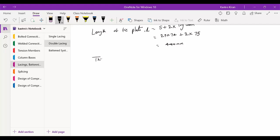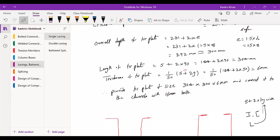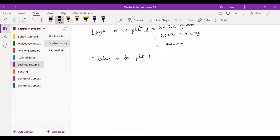Now you need to find out the thickness of the tie plate. So the thickness of the tie plate, let's look at what we have solved in the single lacing system. See here, you can see the thickness of the tie plate is taken as 1 by 50 times of S plus 2Z, right? The same formula you can use for the double lacing system also. That is 1 by 50 times of S plus 2Z. But here the gauge distance we have assumed as 45 mm. So therefore 1 by 50 into S is 290.74 plus 2 times of gauge distance, which is 45.